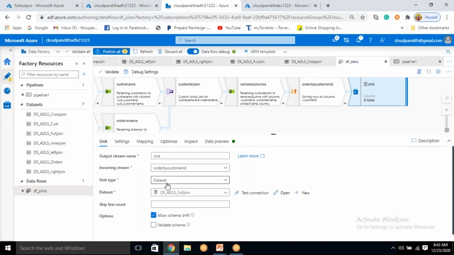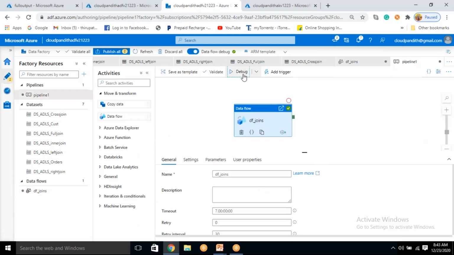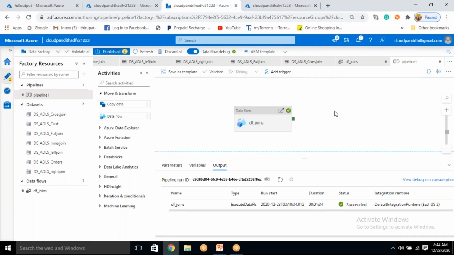We'll verify that. Come here and let's select cross join. Okay, let's come to the pipeline and we will debug this. It is going to debug, but any other questions, friends? I think this is our last one. Any questions?